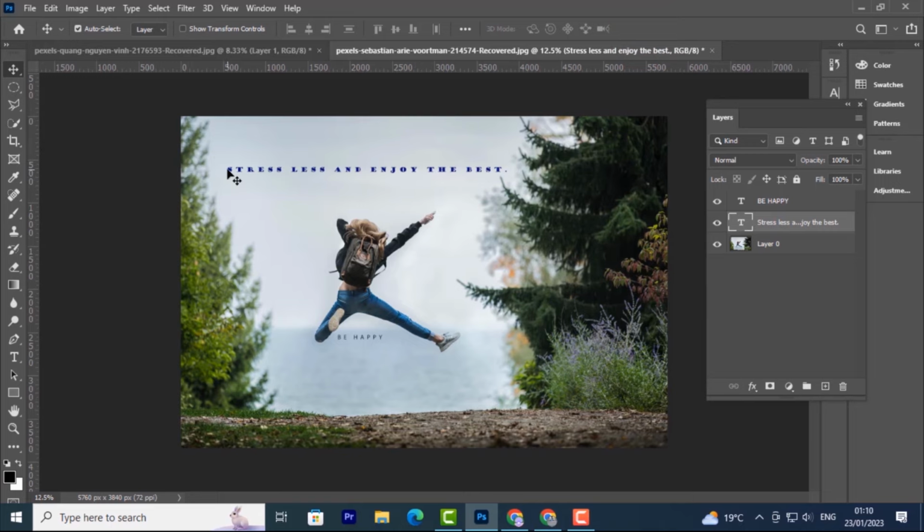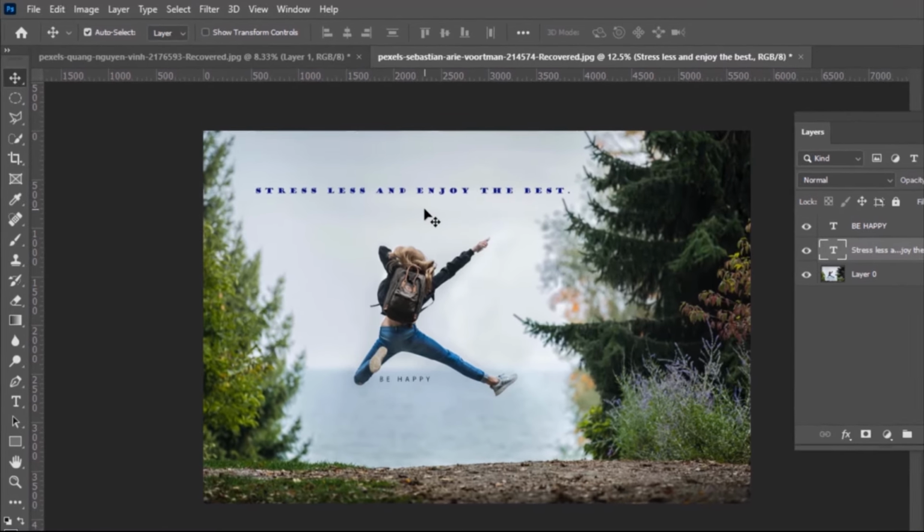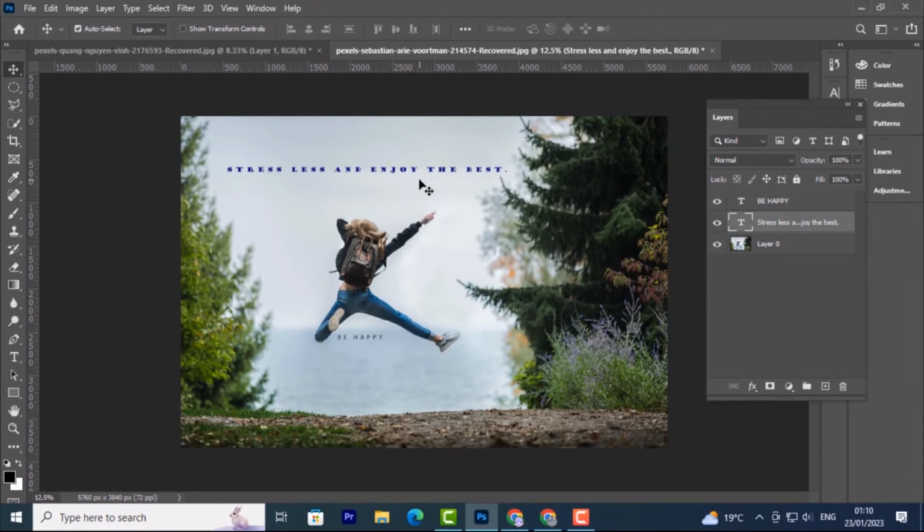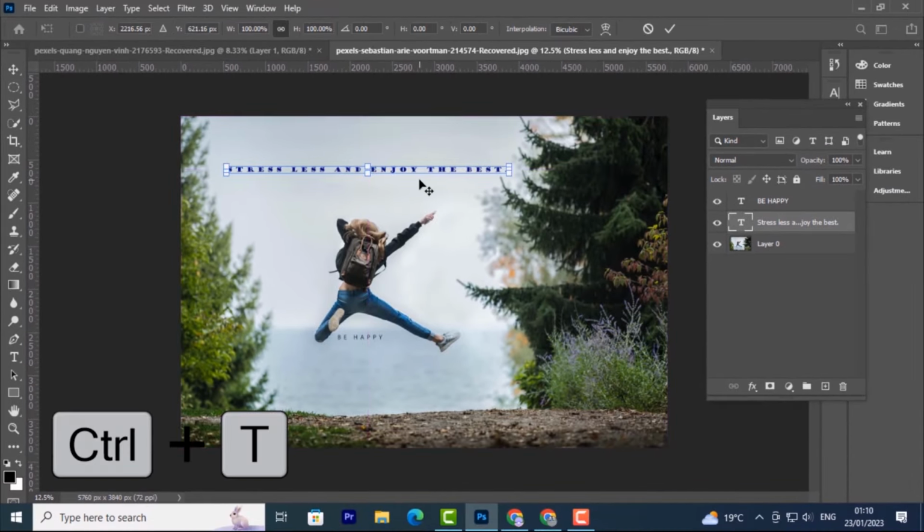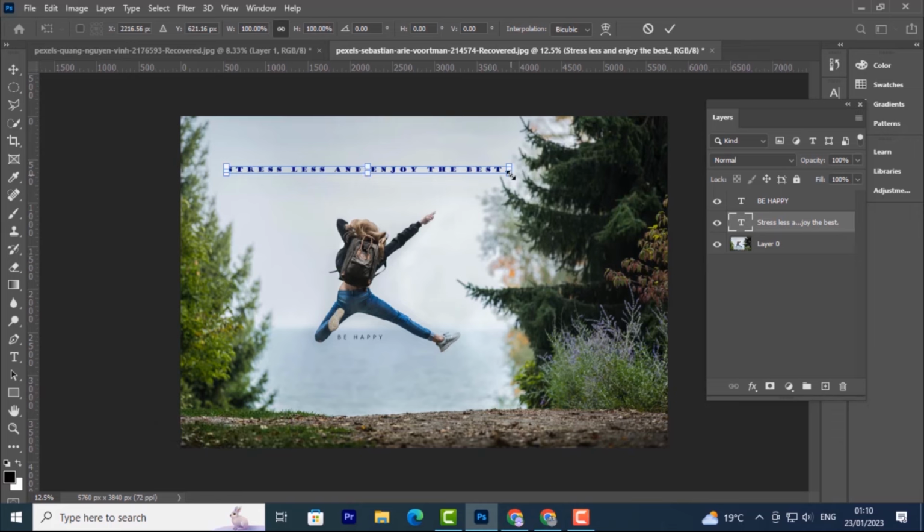Now let's say my text looks a bit small and I want to elongate it. All I have to do is on that layer, I press Ctrl T to show the transform controls. Then I can drag this out to make it a bit larger. That's way too much.